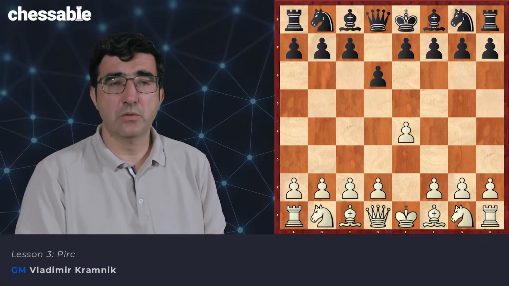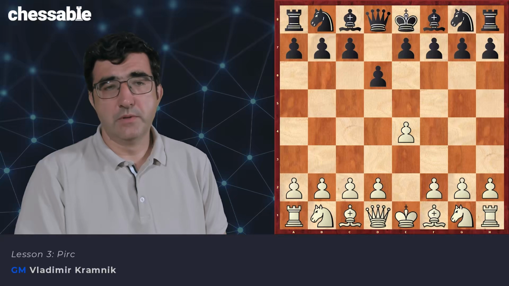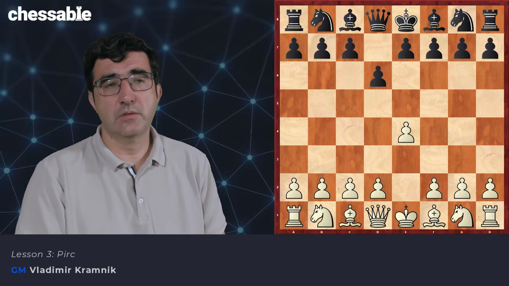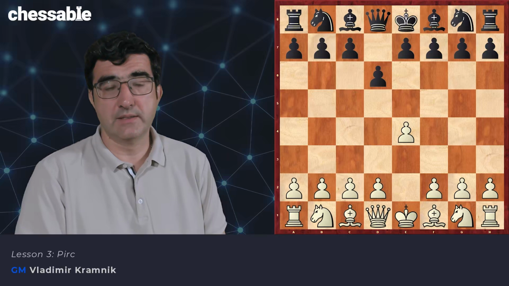White has quite a big amount of choice against this opening, but in all of those lines, Black always has some way to get a complicated position and to play for a win. There is really no way for White in this opening to just sterilize the game.